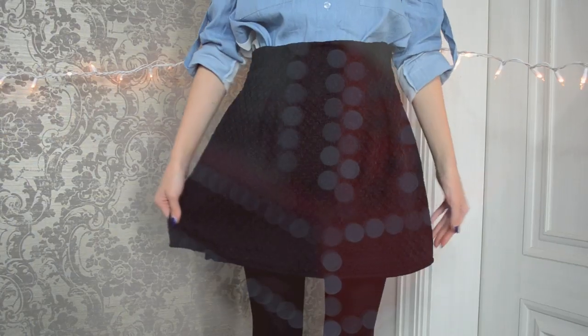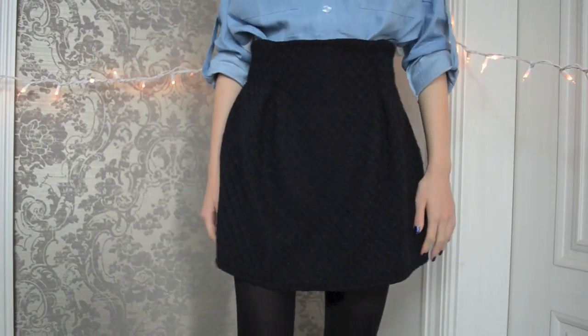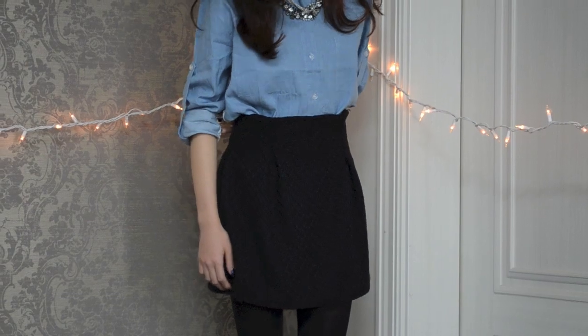So to achieve this skirt, you'll need 1 yard of fabric of your choice, although I used a heavy wool material, and a half yard of lining, as well as 1 invisible zipper for this project.